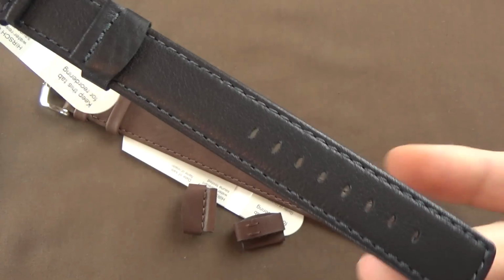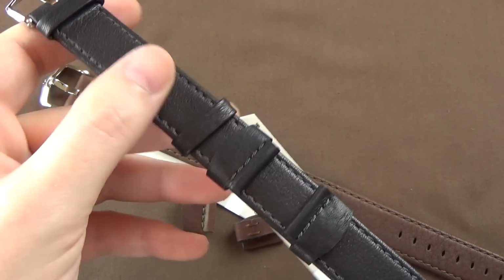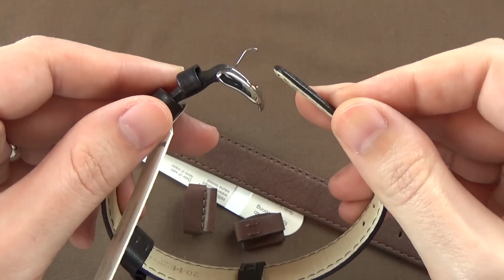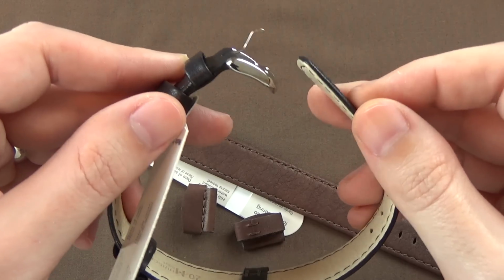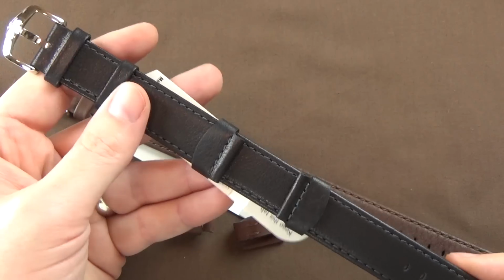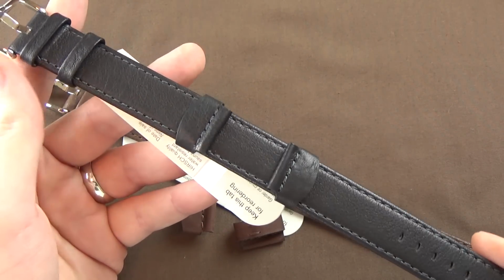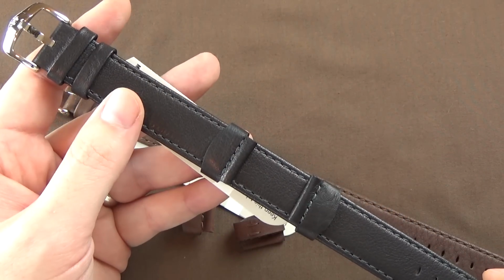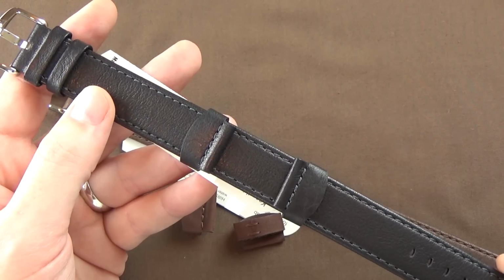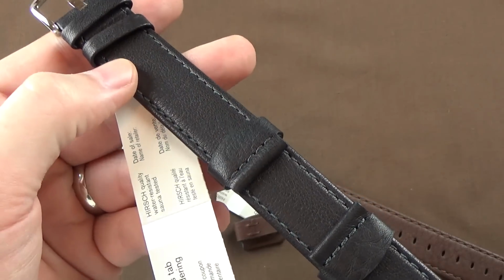And you have ample buckle holes here. If you find that this was too long, unlike a standard NATO strap, what would you do? You can't really fold it back over on itself since it's not super thick leather, but nevertheless it is leather. I'm interested to see how this is going to fit and wear on the wrist. It's a cool concept. It's an interesting idea. I've never used a standard NATO strap in leather before, and since this deviates from that, I'm not exactly sure what to expect. I do like it though, in terms of the overall quality.